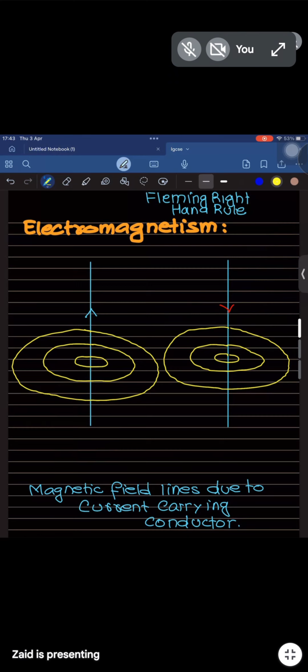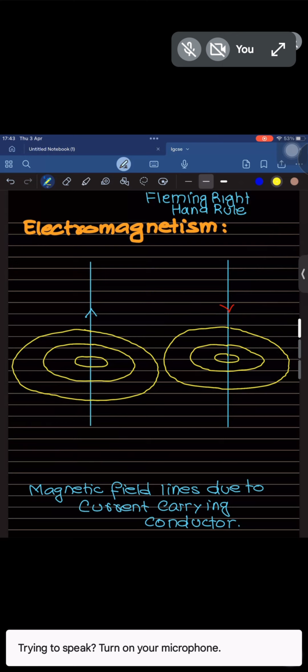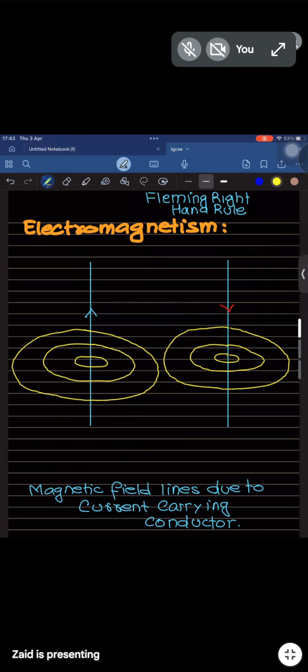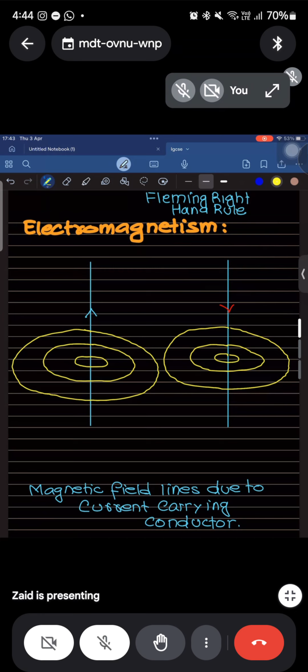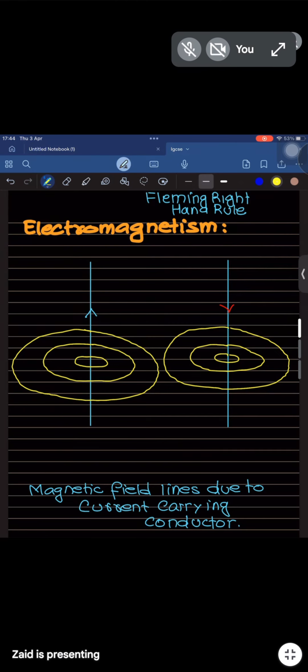Now the most important thing is the direction. For this, we are going to practice the Fleming right-hand rule. Now all of you must take your pens in your hand. Now the tip of the pen, with your right hand, because we're doing the right-hand rule, for the first diagram, must face upward. Upward. हो गया?